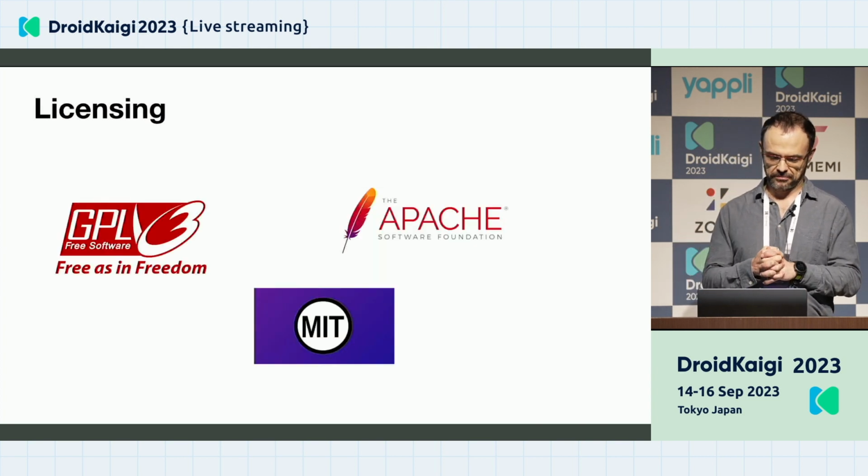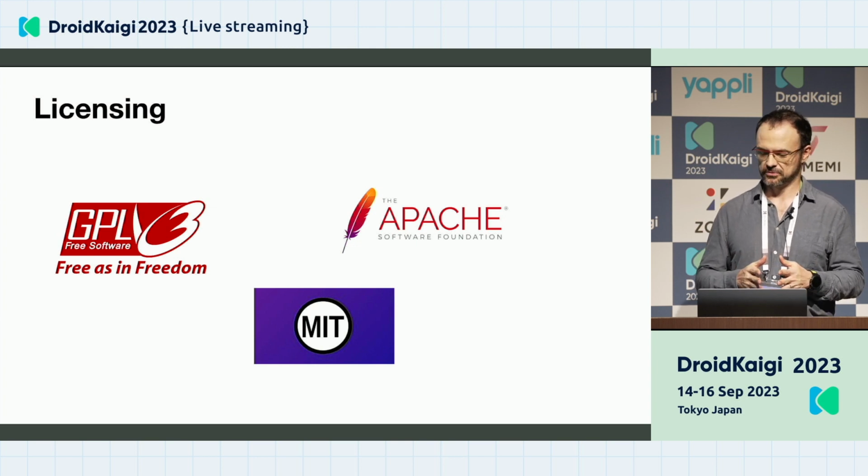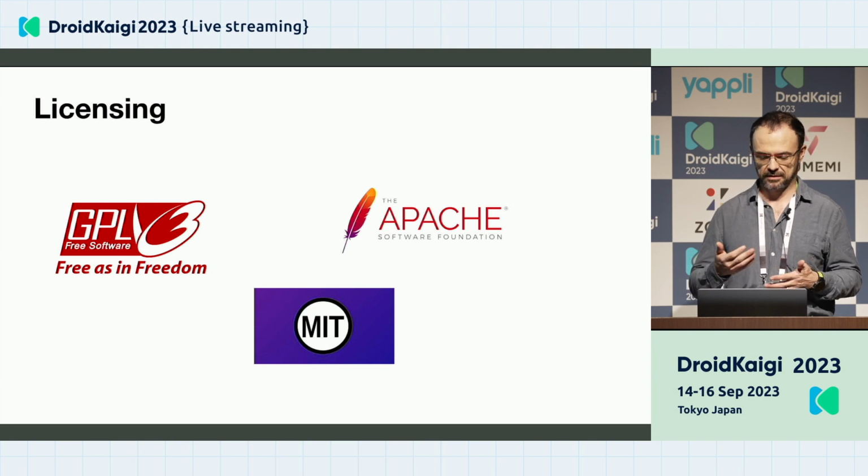Now, let's talk about licensing. That's probably the most important aspect when we are developing open source software, because if we choose the wrong license, we might be forcing the folks integrating the library to adopt a certain license. We might be losing some rights or providing some rights that we don't want to provide, so this is a key thing.